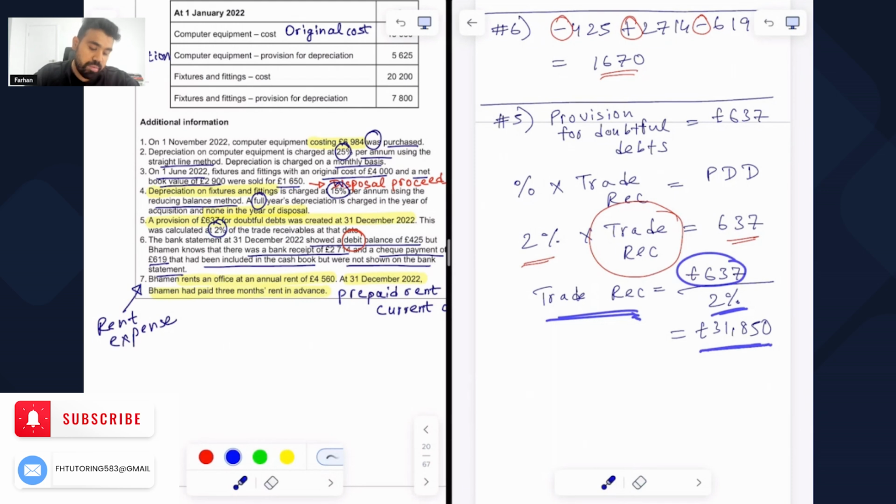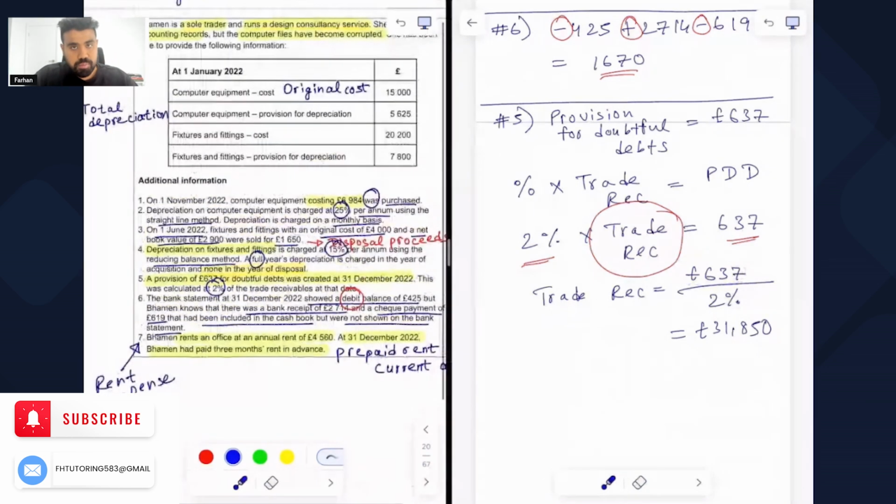So trade receivables are the credit customers of the business to whom the business has sold goods on credit, and these customers are supposed to pay within a short period of time. Therefore, they're classified as a current asset. You would not really want your customer to take more than 1 year to pay their debts, because that way you won't be able to run your business. And also, that is one of the reasons why we classify them as a current asset.